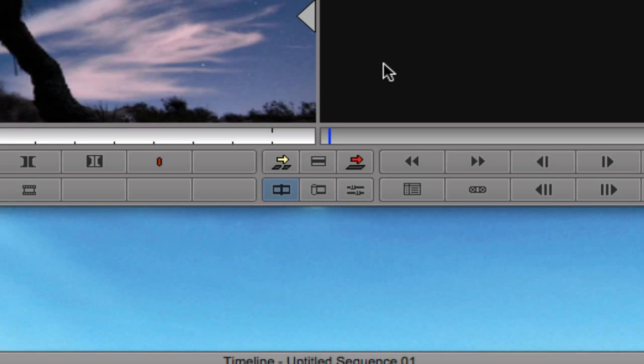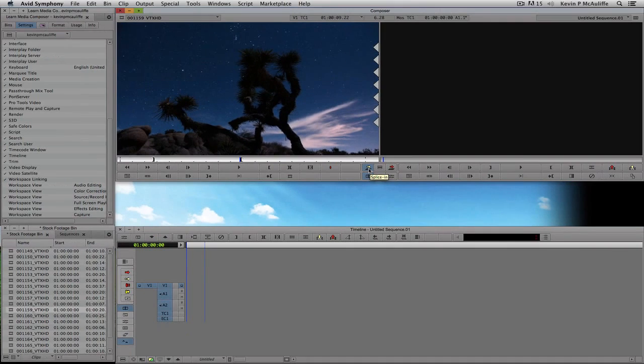Yellow always represents an insert function, meaning if I have multiple clips in my timeline, and I take a clip and edit it into my timeline using the insert method, or the splice in method, that clip is going to get edited in and everything is going to be pushed down the timeline. Now, the overwrite function is basically going to take the clip and just plop it right down on top of whatever happens to be there. I'm going to show you an example of this in just a second, but those two colors are exceptionally important to keep in mind.